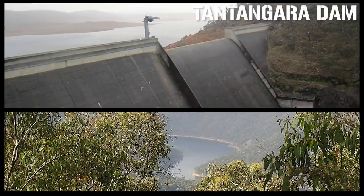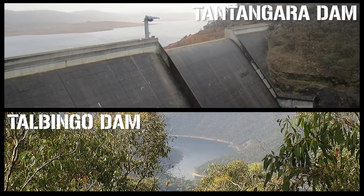But we might not be finished there, with Snowy Hydro 2.0 now on the horizon. This is a project that will link two existing dams — the Tantangara and the Talbingo — through 27 kilometers of tunnels, while also providing a new underground power station which will pump out an additional 2,000 megawatts. If all goes to plan, the new power station will begin generating power in 2025, with an estimated cost for the whole project of between AU$3.8 billion and AU$4.5 billion — though others place the cost at close to AU$10 billion.